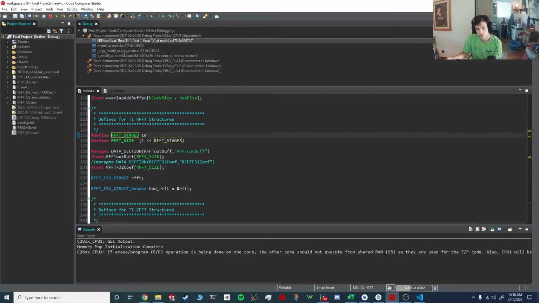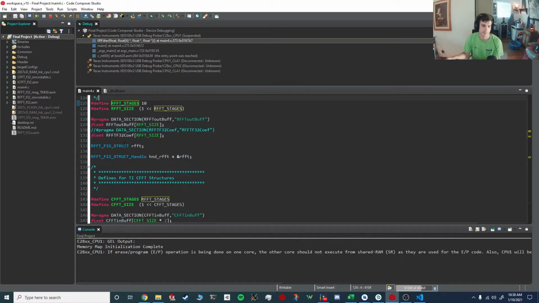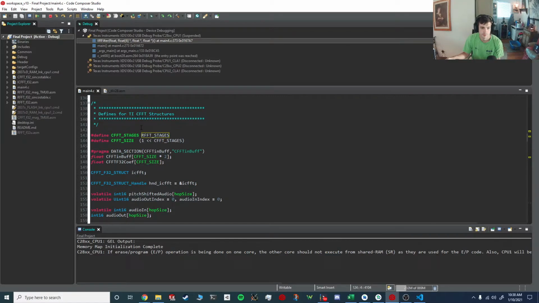So if you're on a different DSP, you would have to implement the FFT some other way. Usually, if you're using a DSP from ST, they should have their own FFT library and IFFT library to deal with that, like I'm doing. And then likewise for the inverse FFT, it's a CFFT because you're using complex results from the FFT to create the real output.